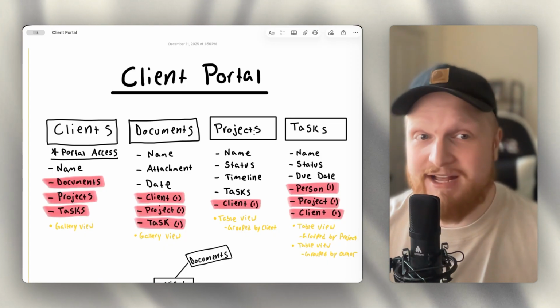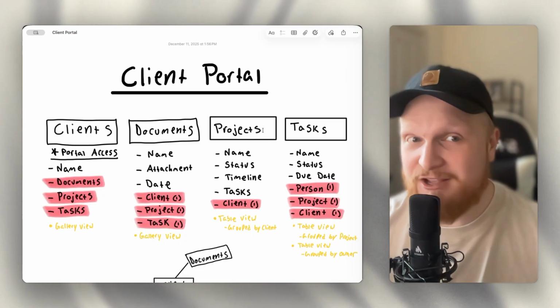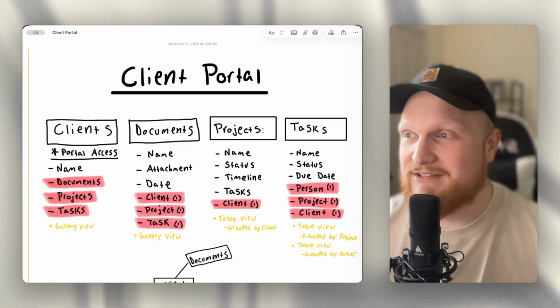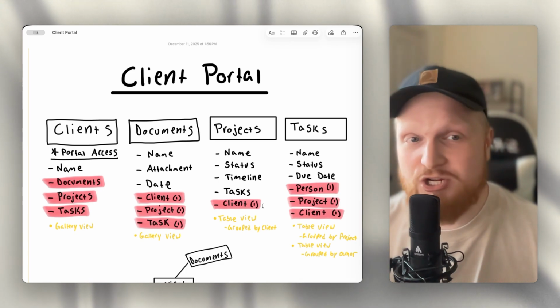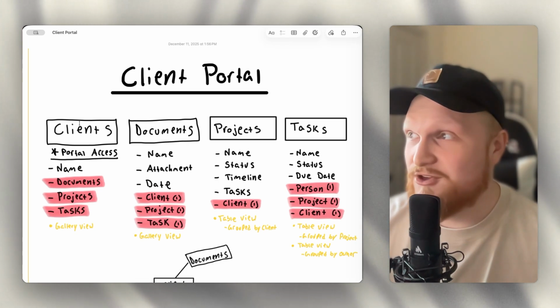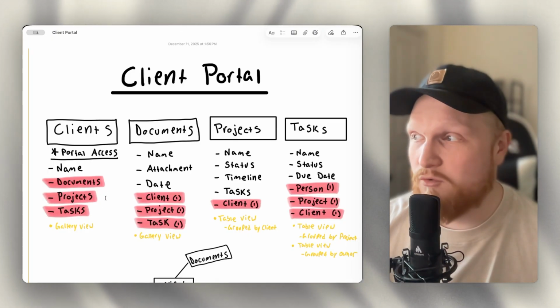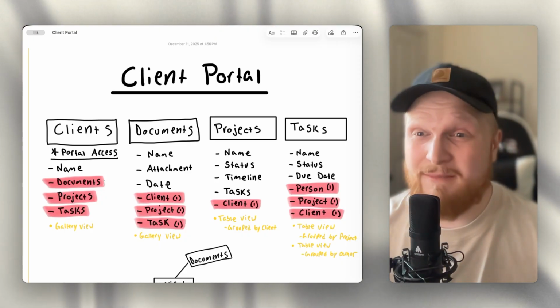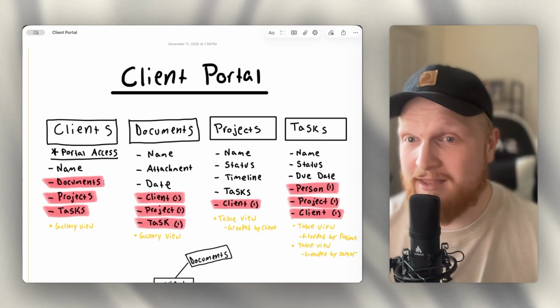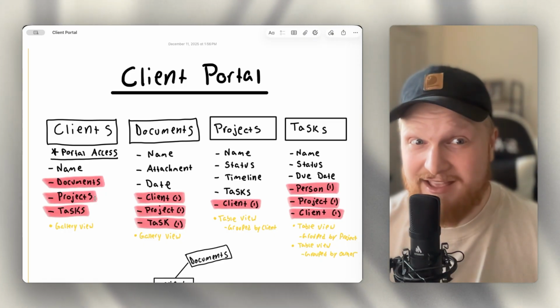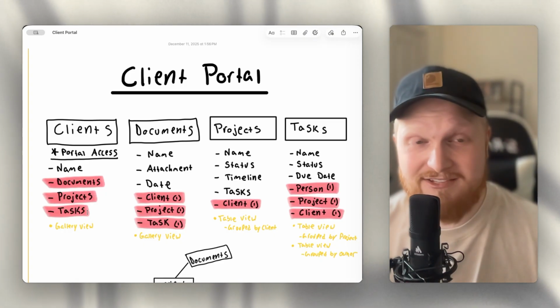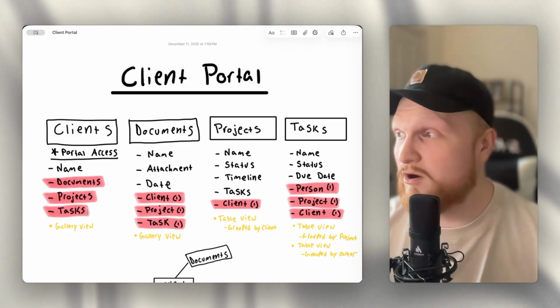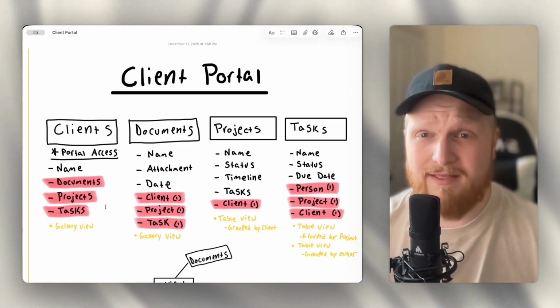And then on the projects, I'm only going to be doing a single project for a single client. And so I only want to be able to attach that project to one client. And so you can see on the client side that I don't have a 1 next to these items. And that's because I could have an unlimited amount of documents that I'm attaching to a client, a multitude of projects, and a long list of tasks that are associated with the scope of work. And so that's how we're going to be linking it.